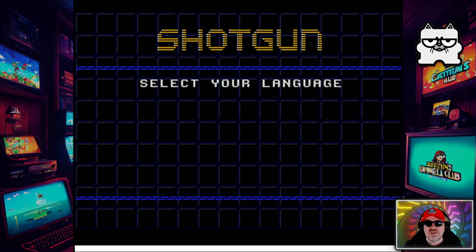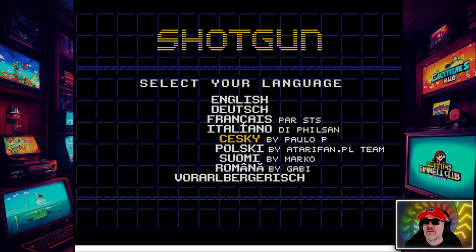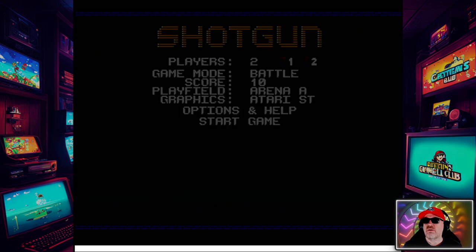So we have a chance here to select our language. Now there's this beautiful English at the top, and there's all this foreign rubbish below. And what the blazes is that? I have no idea what that is. I really don't. But no, we're going to pick English because everybody speaks English. And if you don't, why don't you speak English? All right, let's fire and go forward here.